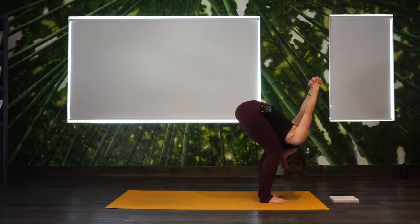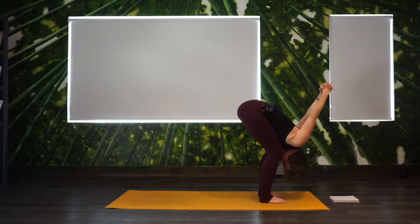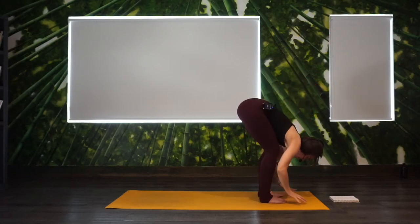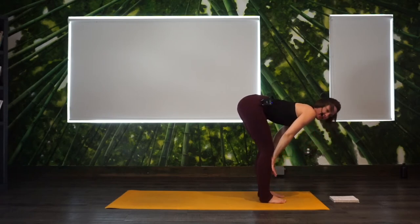Couple more breaths here. So this is another good pose to take the body into if we've been sitting a lot. And we're upside down. It's an inversion, so it's good to let the blood flow to the brain here. One more breath in. And then exhale. Go ahead and release your hands from wherever they are and glide them up the fronts of your shins and stop right underneath your knees.